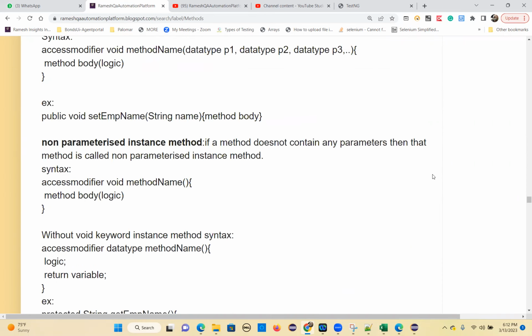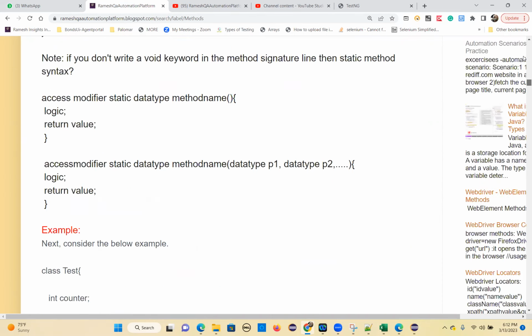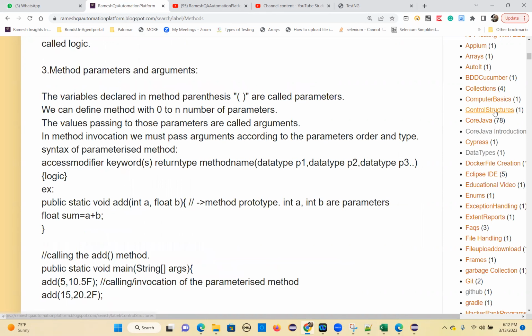Any questions? Okay, let's move on to control structures.